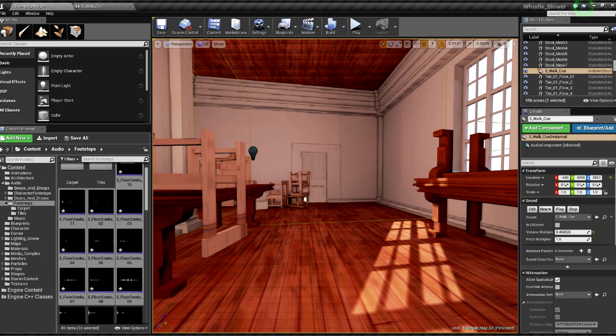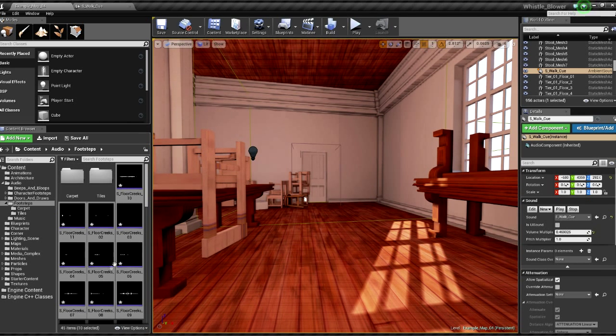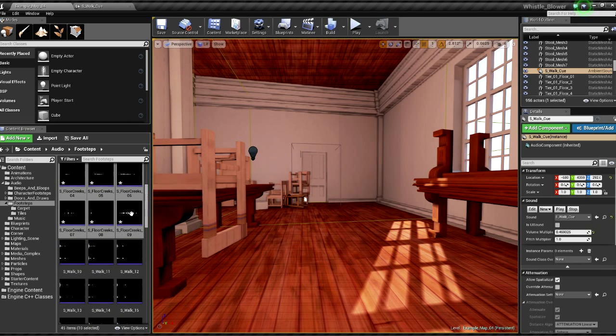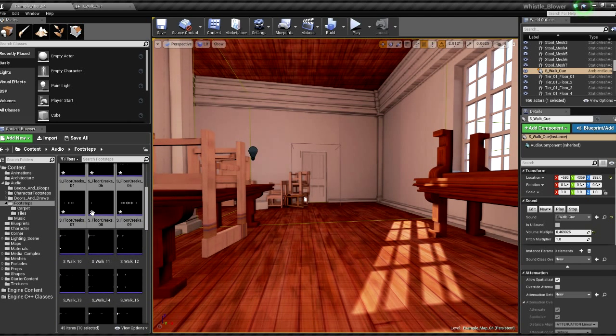But if you're not doing that kind of thing and you still want to get those nuances and all those little tiny details in, you can put them in the cue so that as we walk around, we're going to hear these creaks. So again, I've imported them in. They're already all selected by the looks of things because they've only just imported. They do, however, need saving. That's what the star means.